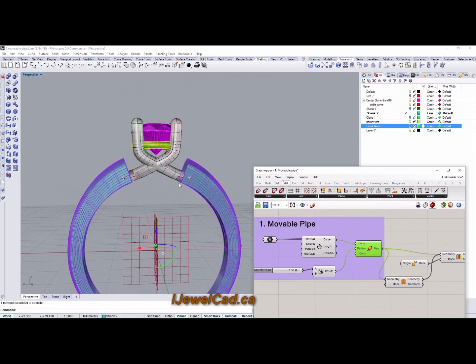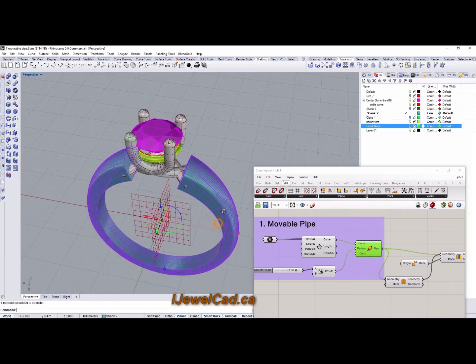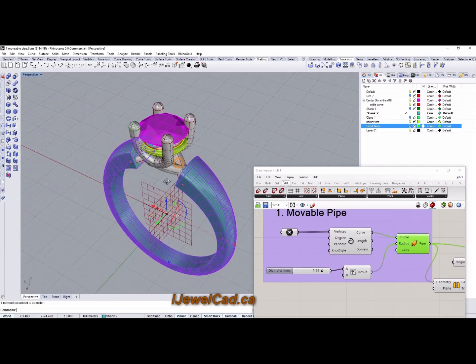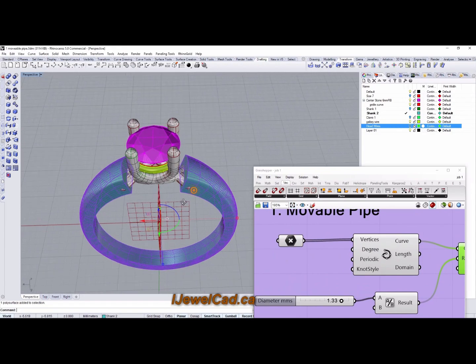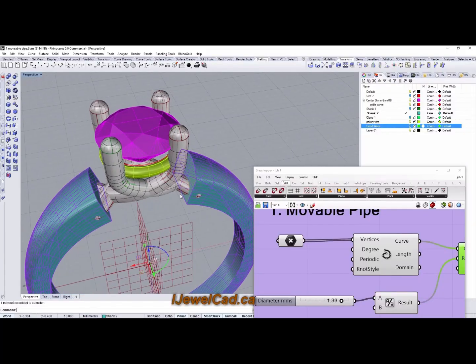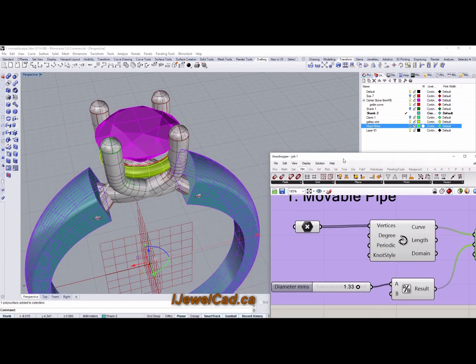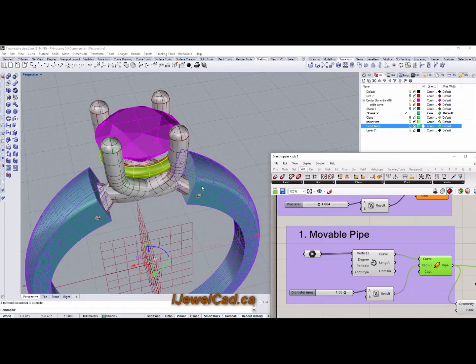What I would do in most cases, if I'm happy with this, I would now save it. So this way, the name changes to job 1. When I shut the computer down and pull up this definition again, the claws will be in the exact location where I left them, because I've saved this instance of this definition. So in most cases, when you close the computer down, your record history will shut down and it will not work again. But I always save the definitions along with the jobs as I go.